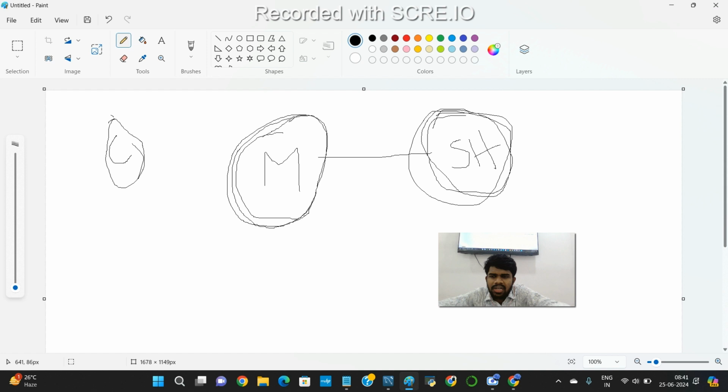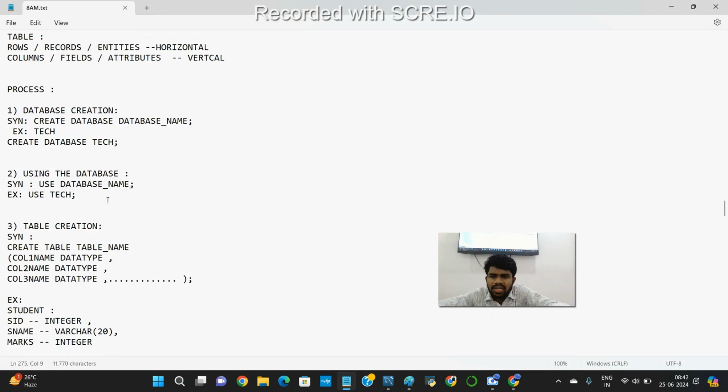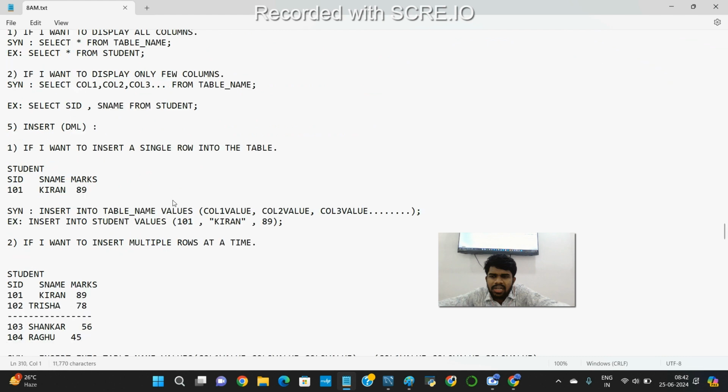After performing the operations, just inform me. I will take back the permissions or access that I have given earlier. So this is the use case of data control language. Hope you got this. Do you have any doubts? You can reply in the chat box or unmute yourself and ask me directly. Okay. This is the data control language.